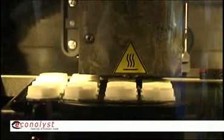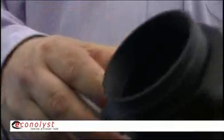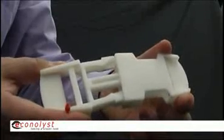Unlike conventional manufacturing technologies where I'm extracting material or taking material away from a part, I'm doing just the opposite. Growing a part, or manufacturing a part from zero, nothing, and starting to build that part up. So it gives me great flexibility to manufacture parts that I couldn't manufacture with any other technologies. As I referenced earlier, I have the capability of building a hollow part, with an outside perimeter and a shell inside, if weight reduction is key, which it is for many organizations, being able to take that weight out and still retain strength of that part.